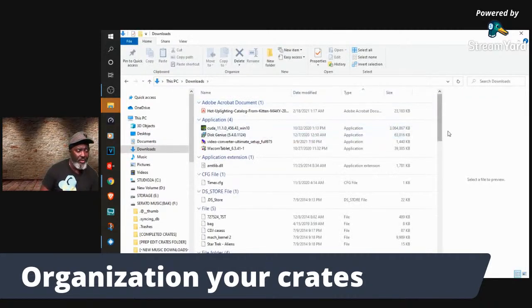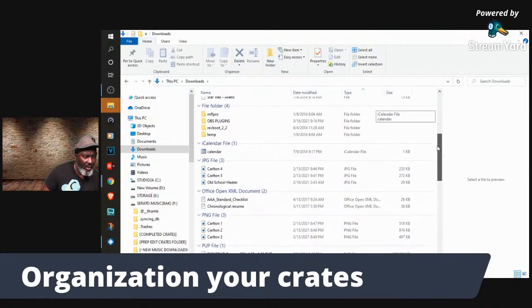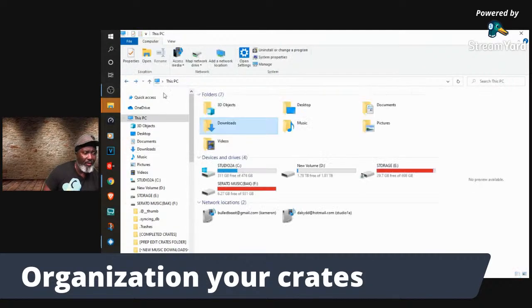And I think I have this one somewhat categorized like that. Nope, I don't. I only got it for plugins because I cleared everything out. I went through and cleaned the drive out. There was a lot more stuff in it than that. But anyway, create subfolders inside your downloads. Put a folder called new music. So whenever you go into your record pools, everything goes into new music. And then from there, you transfer it over to whatever folders that you have here. That's my method for organizing.